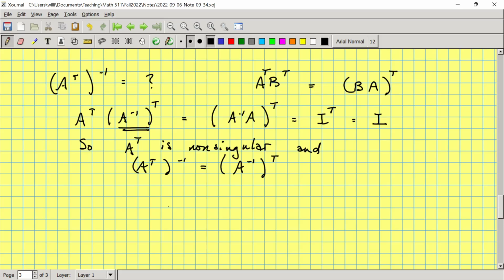So if I say that A is a non-singular matrix, you know it's square, right? To be non-singular, it has to be square. Its determinant is not equal to 0. It's invertible. So it was okay for me to write A inverse because we were given that A was a non-singular matrix. We were just asking, if A is a non-singular matrix, is A transpose invertible? What's its inverse? It's the transpose of A inverse. That's why it's important to remember that singular and non-singular only apply to square matrices. If it's not square, you can't use those terms, those adjectives. Okay?